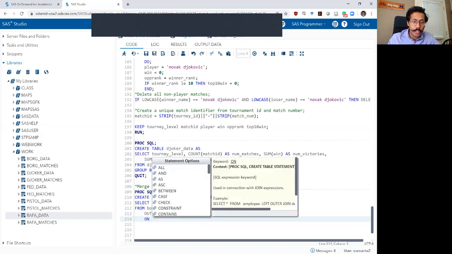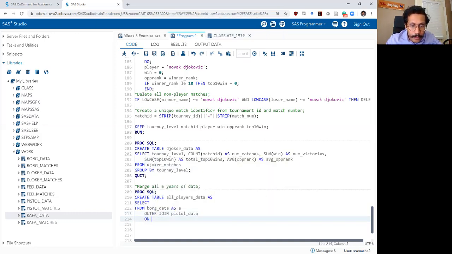And I want to do this join on a.tourney_level equals b.tourney_level, because we want to merge at the tournament level in order to do the right comparison. Now let me go ahead and complete my select statement.